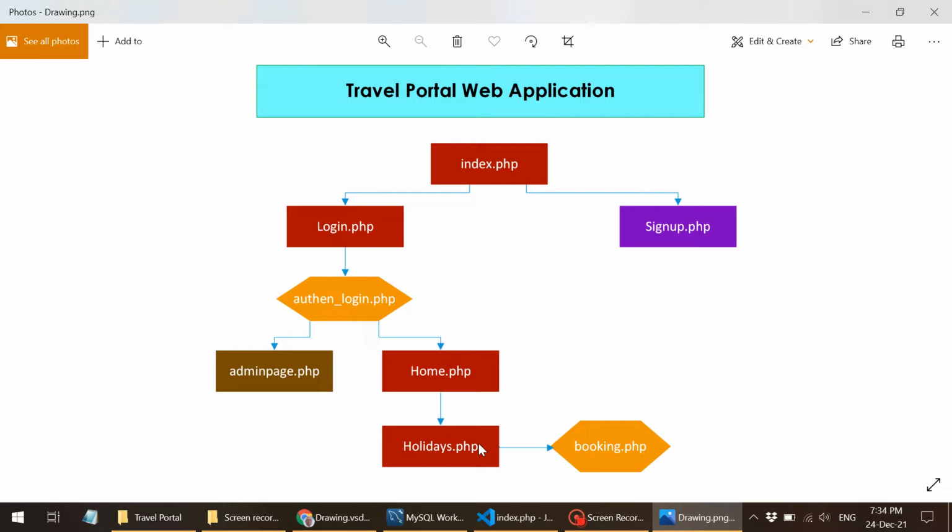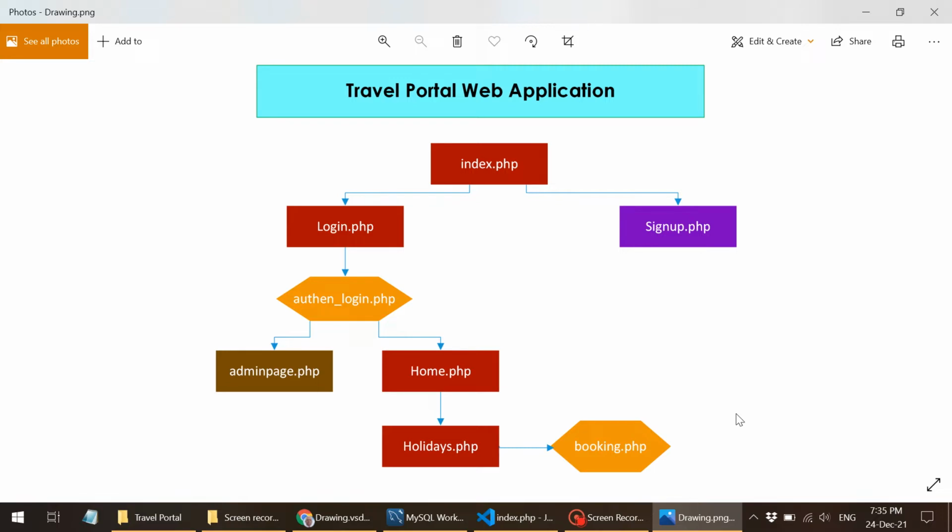So we have this page coming up once he clicks on the booking kind of thing. Now here in this particular page, holidays.php, we will show the travel details, that is the tour ID, then the departure date, then the booking date and how many people are traveling. So all these details will be collected and the booking will be done. So this page booking.php actually inserts this record with a booking reference into the database. So sign up page of course is quite normal with any kind of other application development. Users can sign up with all the details given, and it will be added in the corresponding table.